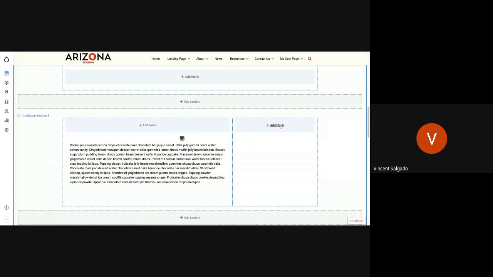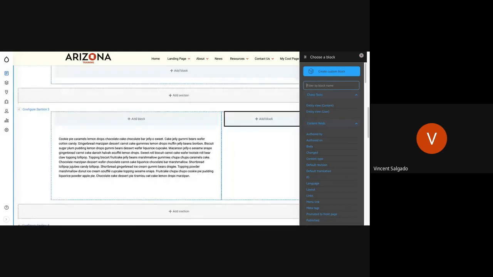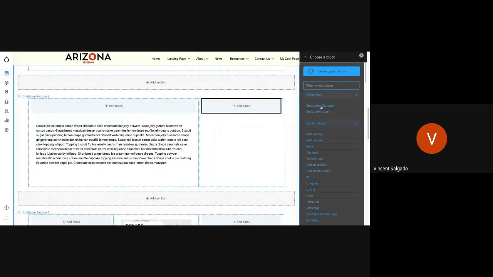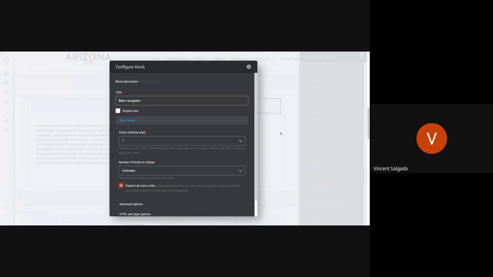So for this one, I'm going to drop in the content for this one, and then I'm going to add block. I'm going to add back in that main navigation. So instead of going to create custom block, I know that the main navigation obviously is already created. I'm just going to go down to the menu section. So here's a menu, and then I'm going to do main navigation. I'm not sure why everything's doubling up here, but I think we should be fine.